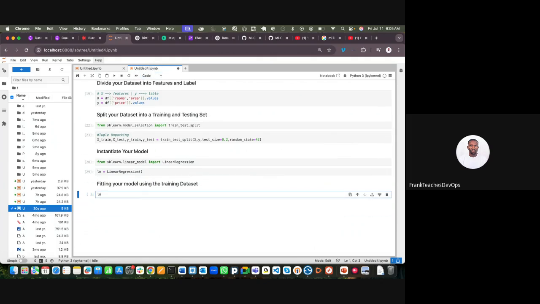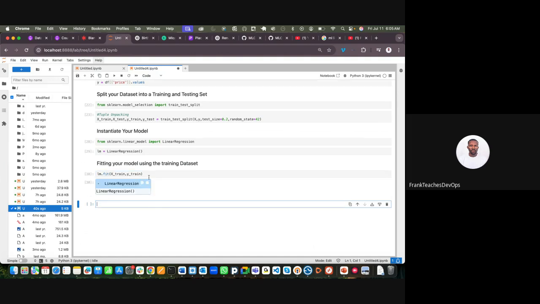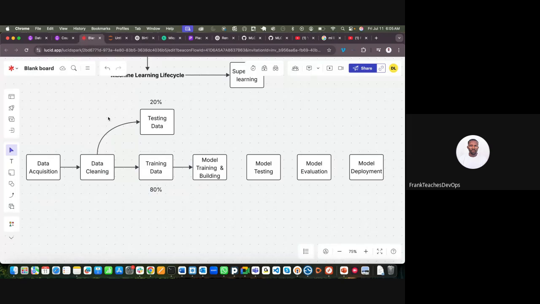I'll say LM.fit, fit my X_train and my Y_train. That's all. So I'll execute the cell. I've fitted my model. Which means fitting your model, you've trained your model.